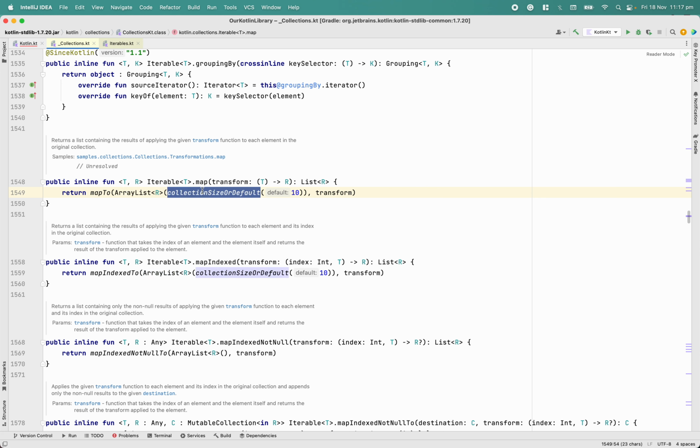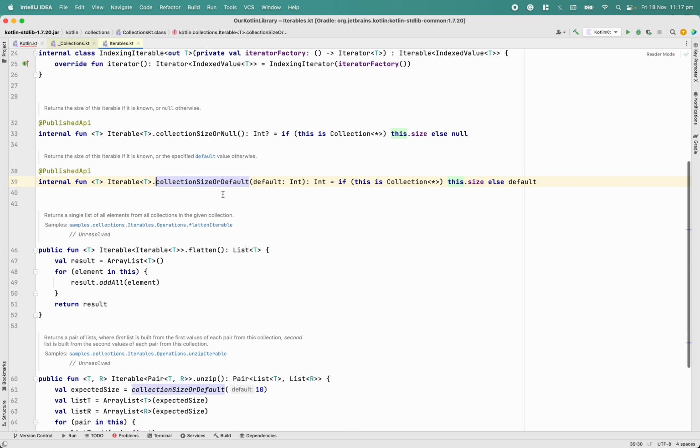And what is this method? In this case we are saying collection size or default. This one is important to understand. This method is saying if this is a collection, this means this iterable. It's asking if you are an iterable, if you are a collection, then I will use your built-in function, which is size.